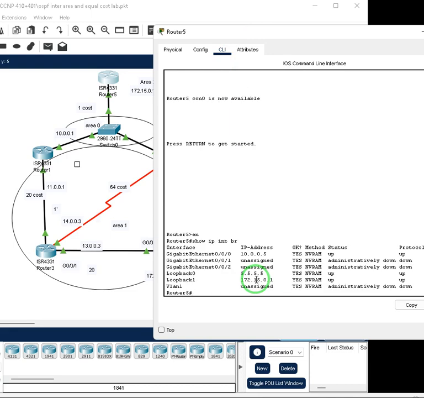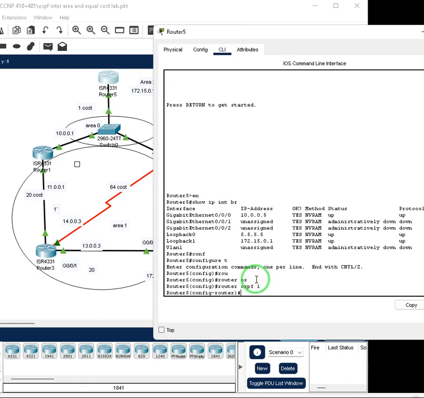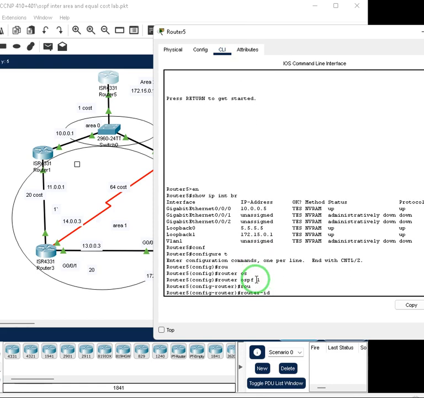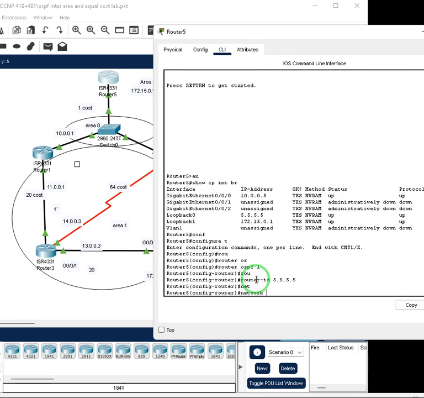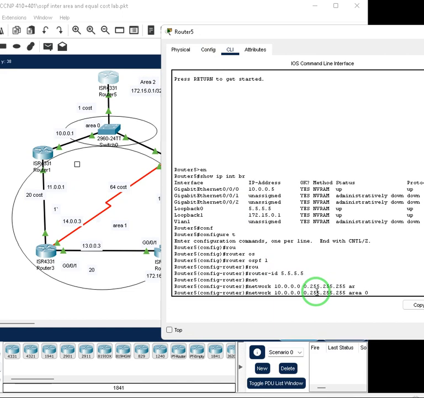Show IP interface brief. Config terminal, router OSPF 1, router ID 5.5.5.5, network. Which network do we have? 10.0.0.0 is in area 0, and this 172 network is in area 1. Now we are advertising in area 0, or injecting routes into area 0, 0.255.255.255 area 0.